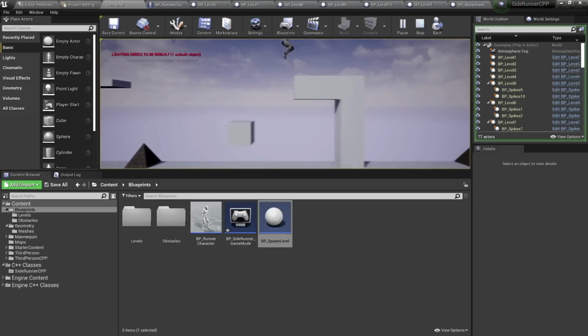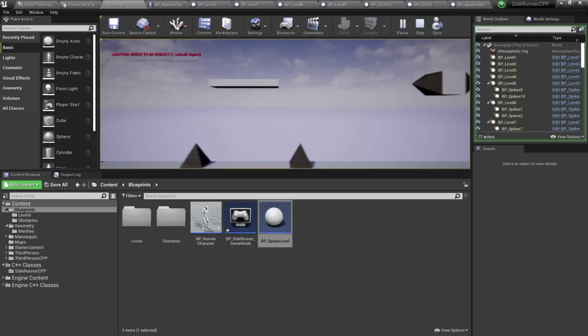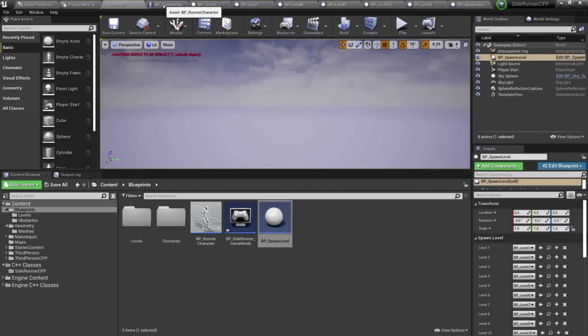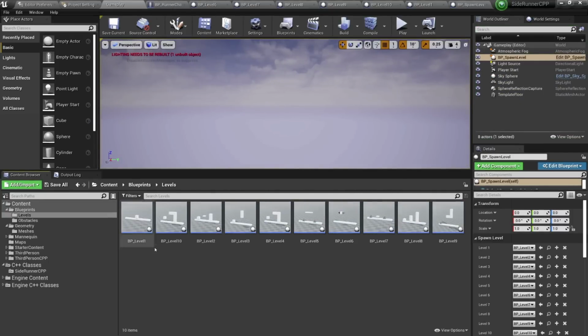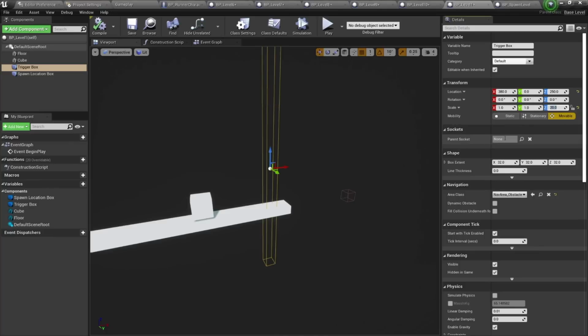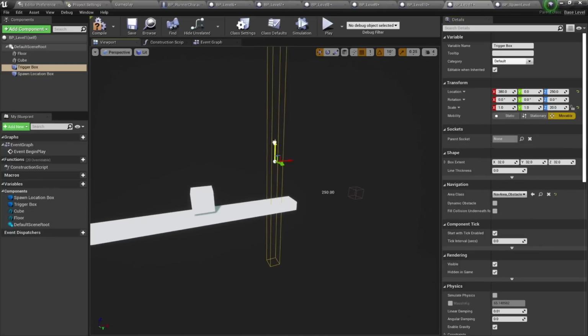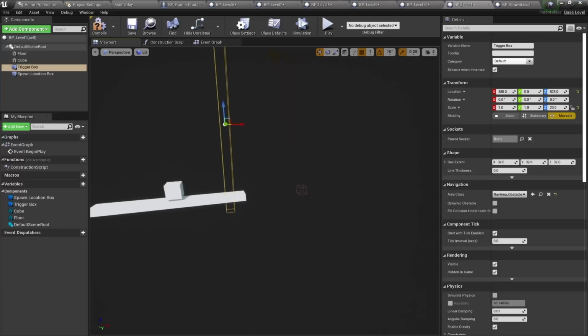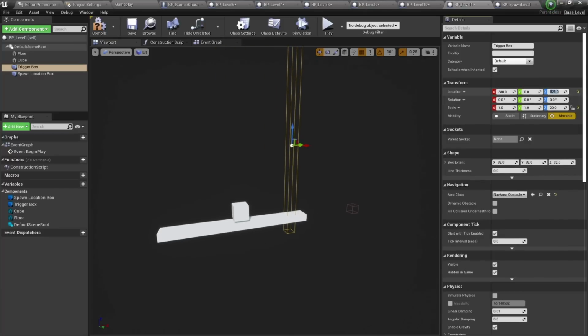Since we are inheriting from the level 1, we can, I believe, go simply over here inside of the levels, level 1, there you go, and make this over here, the trigger box, a little bit larger. So I don't know, let's say 20. Something like that, so it will not allow it, and we can move it. There you go. So now the player has no chance. 5 to 5 is going to be the position for it. Even a 530, 530. And compile and save that.